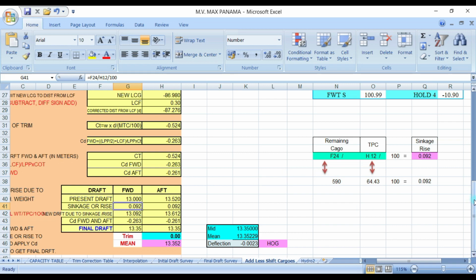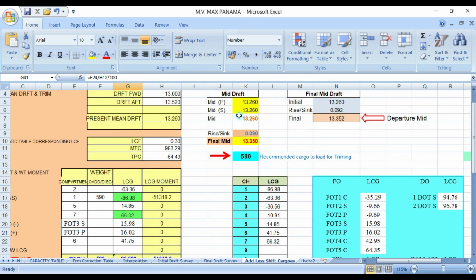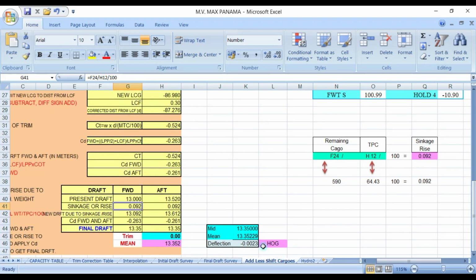So it is nice, or it is a good practice, that you put your forward, your port and starboard midship drop. So you will get your deflection. Once you get your actual mid drop, and from the final departure drop, you can get your mean, which is this one.